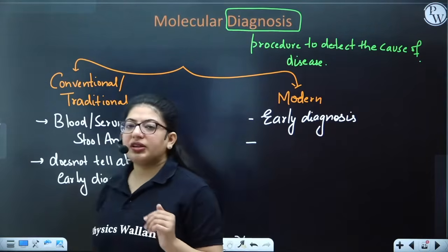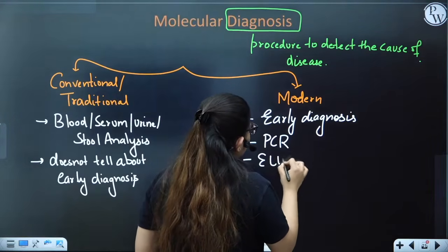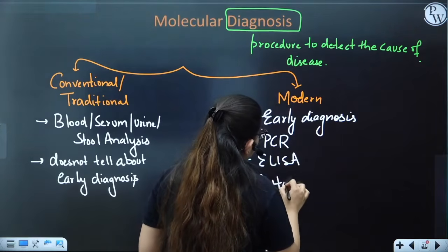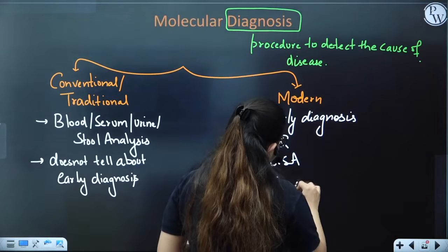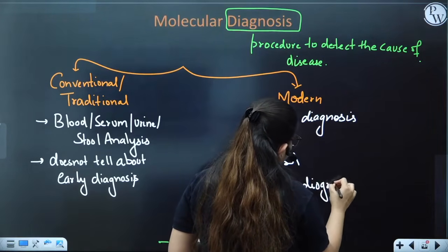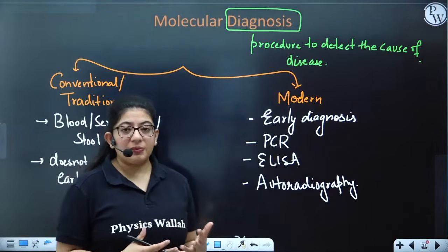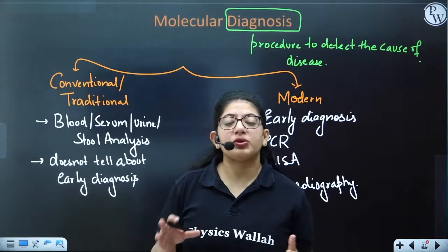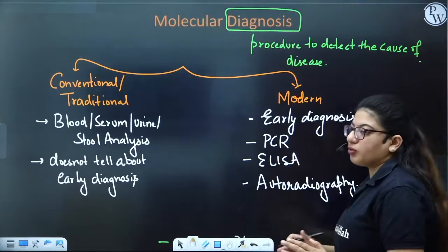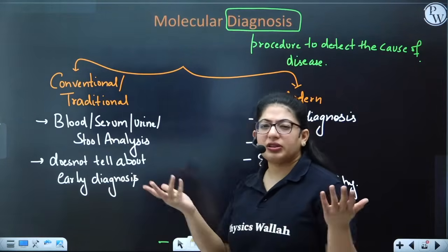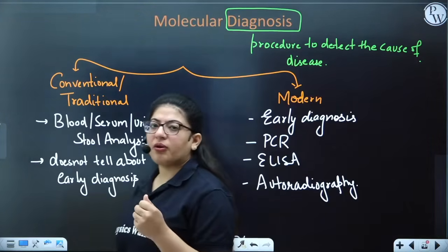Okay, so some of the techniques here are PCR, ELISA, and autoradiography. These are high tech techniques which need a lot of equipment, labs, and people who are experts in doing these. Though there are experts performing the conventional ones too, these are more sophisticated than those. You must have heard about these in life, but they are a little bit different for you. Now, what are these techniques? Let's talk about them in detail.